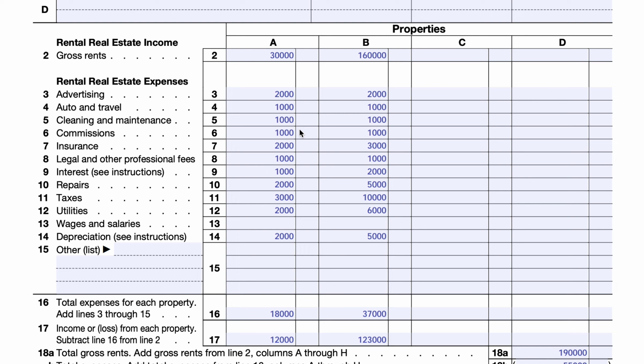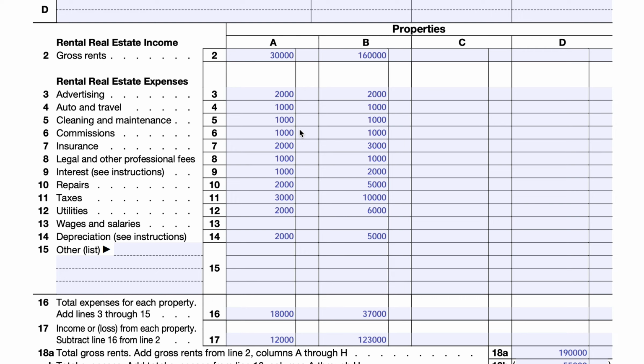Both of those would be capitalized expenses that would add to your basis, and then you would depreciate those over time. In line 7, you can enter the cost of insurance. Generally, this would include homeowners insurance or commercial property coverage. So property and casualty insurance or liability insurance coverage would be covered here. If you bought a property, title insurance or mortgage insurance would not be considered a deductible expense here.